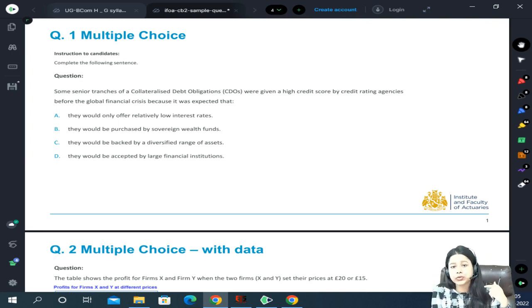What type of pattern you can expect from IFoA in your examination, they haven't clearly mentioned, but it might be possible that it might be proctored. It's not 100% sure now, but something like that, and they'll maybe have a defined portal for this particular examination, because it involves certain functionalities which are not available in MS Word. So it might be possible that you will get a proper portal wherein you will be giving this CB2 examination. Now, duration, we do not know. Consider it to be 3 hours 15 minutes itself. Marks is definitely a 100 marks paper.